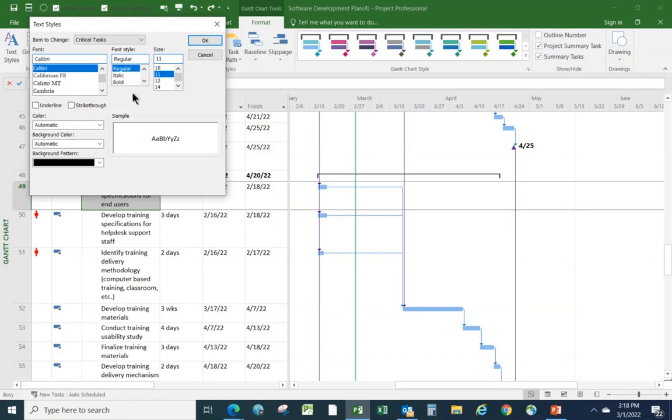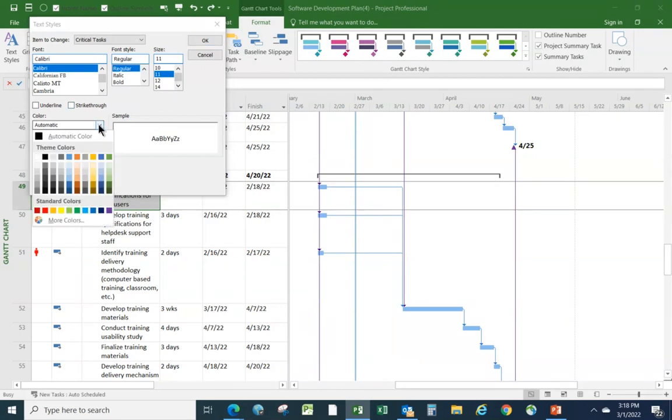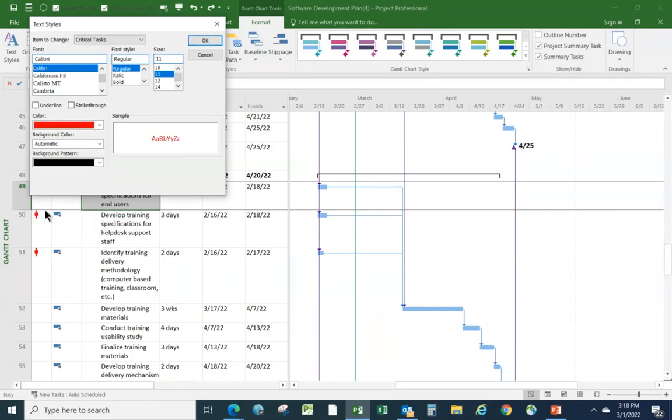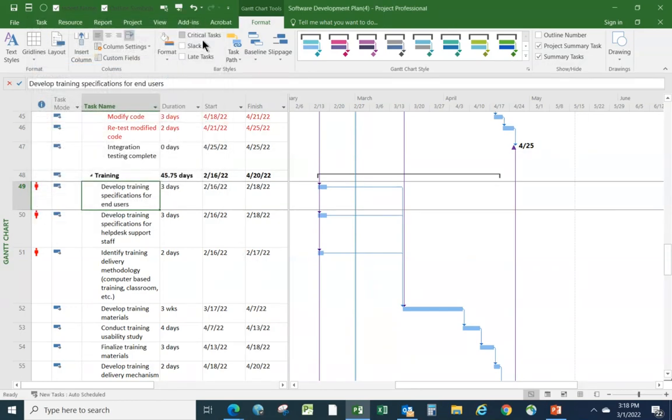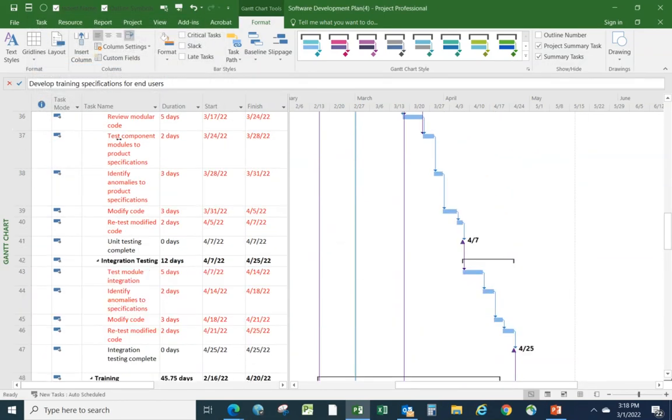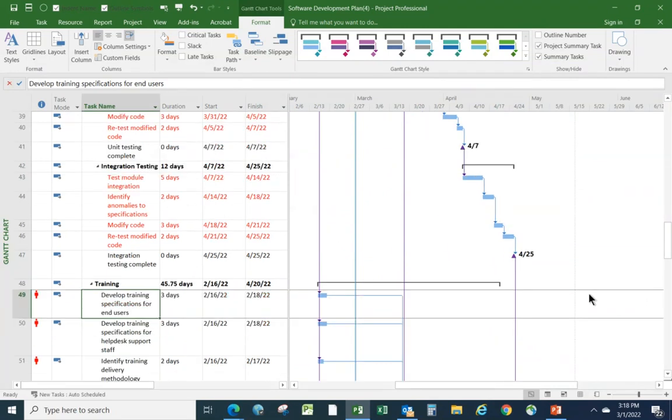Let's say that we want the color of the text to be different from what it is. So instead of automatic color, let's drop that down and make the text red for critical tasks. Let's click OK. And you'll see that all the tasks which were critical or are critical also have red text.